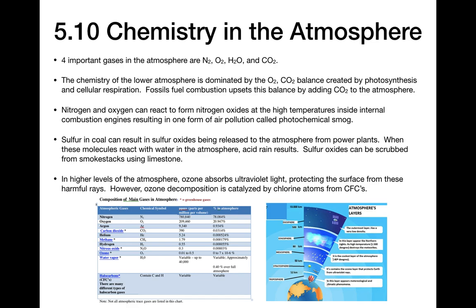Another problem with air pollution is the sulfur that is found in some versions of coal. Illinois coal has a lot of sulfur in it. When you burn the coal in a power plant, you produce sulfur oxides. When the sulfur oxides get into the atmosphere, they react with the water to make either sulfurous or sulfuric acid, and as a result, you get acid rain. It is possible to improve this problem by scrubbing the smokestacks or adding limestone to the combustion chamber, which, as Zumdahl shows in the chapter, can help to take the sulfur oxides out of the reaction.